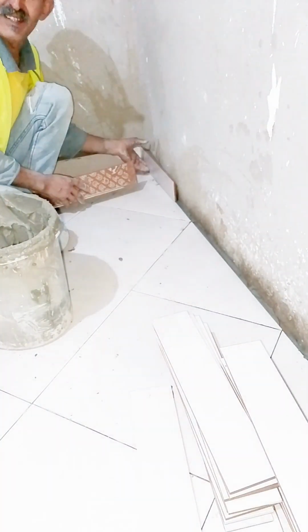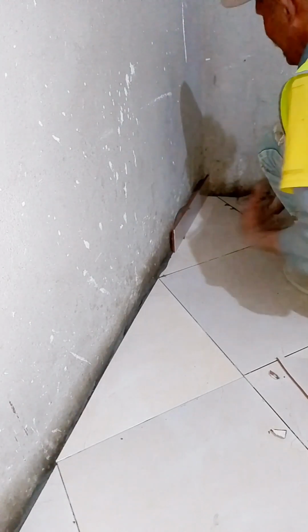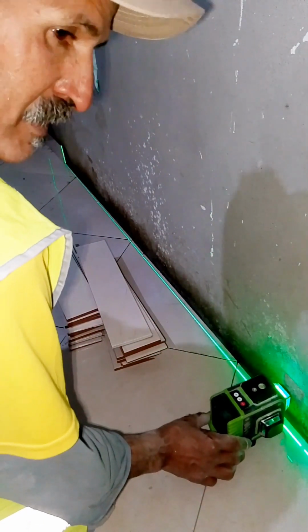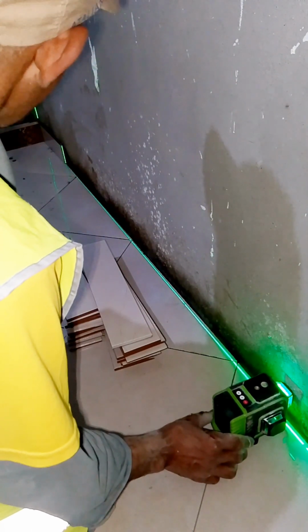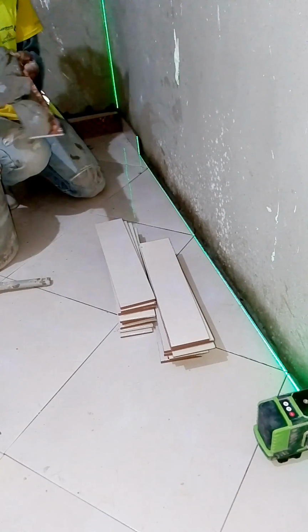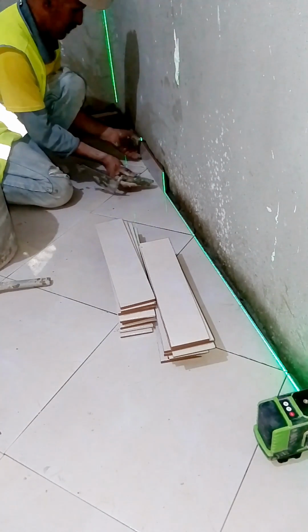Step 1. Preparing the wall surface. Start by cleaning the wall surface thoroughly. Remove any dust, debris, or previous coatings that might interfere with the adhesion of the tiles. If the wall is uneven, use a leveling compound or smooth out rough patches to create a flat surface. This step is crucial to ensure that the skirting tiles adhere properly and align uniformly along the wall.